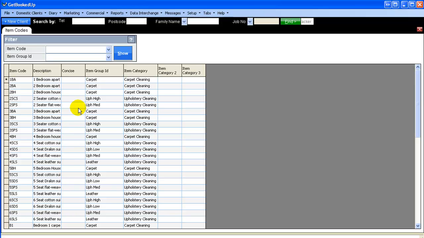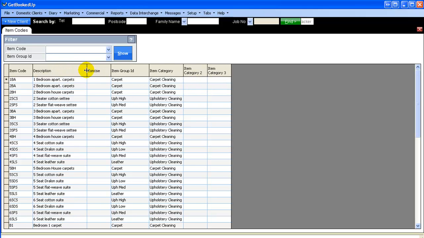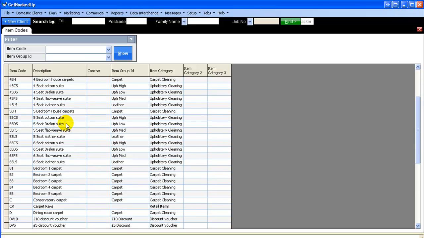Now this is a good opportunity to show you one of the things about these grid boxes here. We can't quite see the description properly here, so what we can do is hover on the line, and then we can click and drag that out and release, and that'll stretch the box out so you can see the grid. So that's just a useful tip there. You can get into the item codes here so that you can learn these mnemonics.